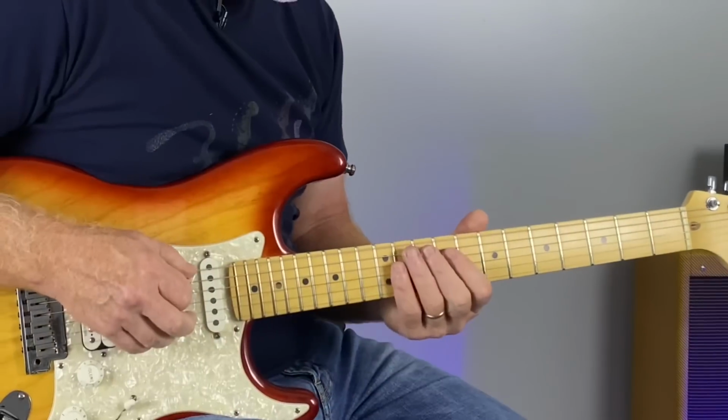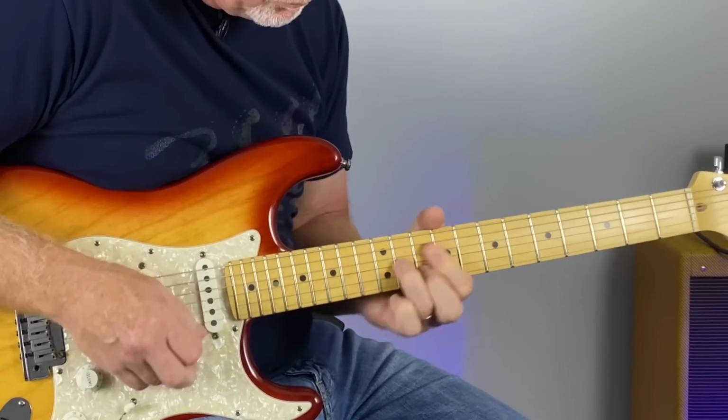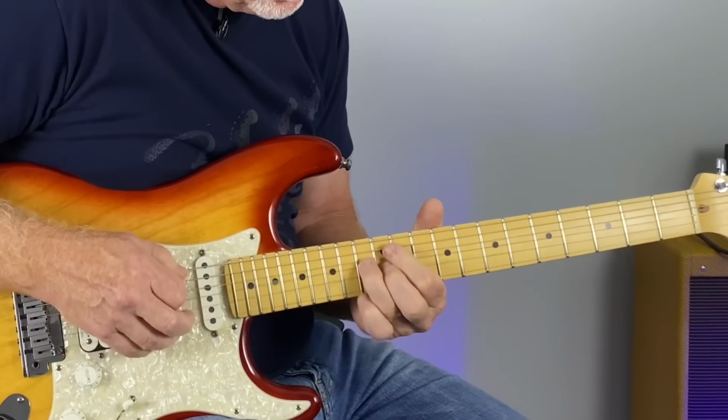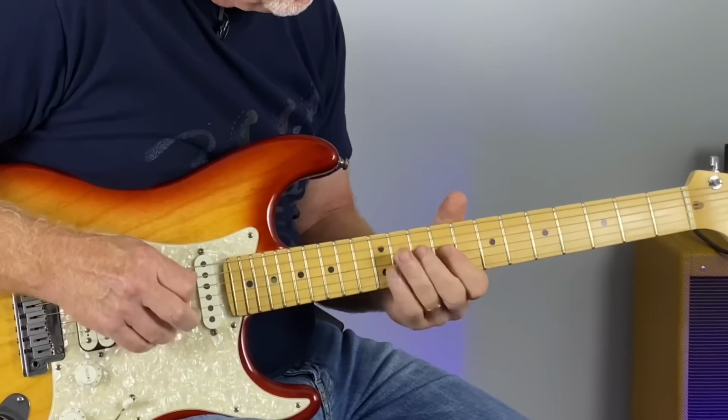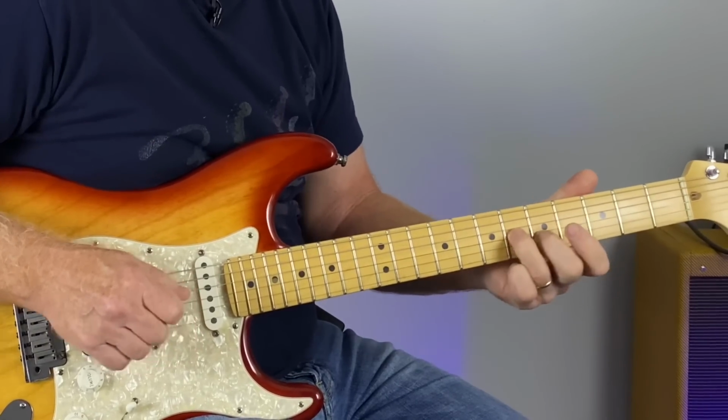If you want to step up your game, practice this every time you pick up the guitar. You hear the term 1-4-5 progression in a blues context a lot, but this same 1-4-5 progression is used in rock and pop songs all the time.